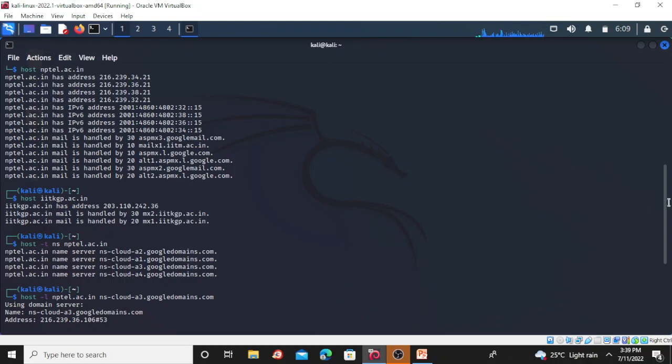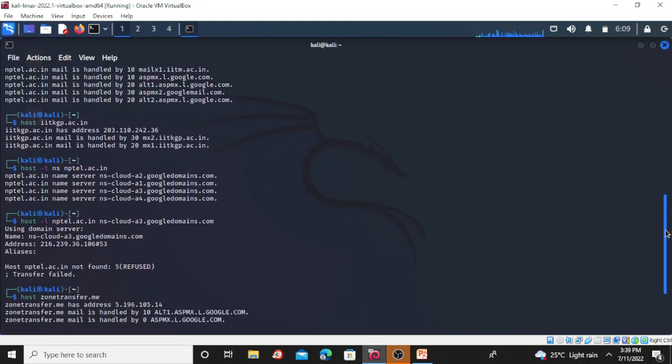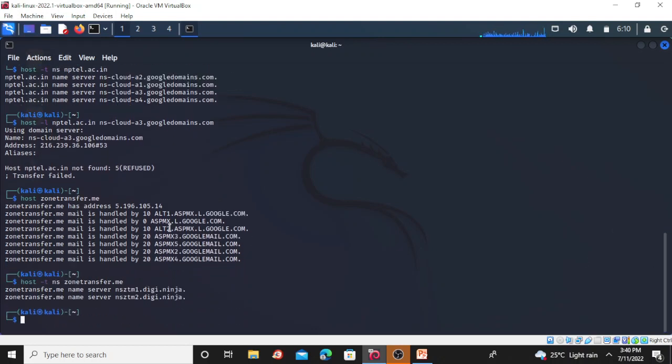Again we are performing host -l. I am trying to find a zone transfer, but as nptel.ac.in is configured properly, it is not allowing us to do this zone transfer. For this we considered a website whose name is zonetransfer.me, for which I am getting different servers, and we are performing zone transfer for this one.